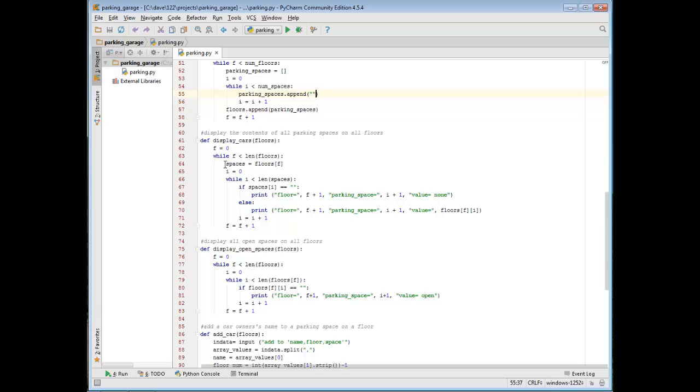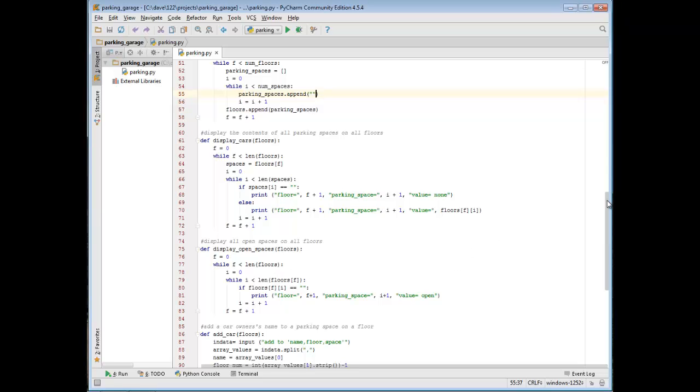This implementation uses a secondary array which is named. This also uses a secondary array which is not named. There is no name. There is no spaces array. And here we're referencing the element in the floors array as a two-dimensional array. And hopefully, looking at the difference between these two will help you understand what a two-dimensional array is all about.